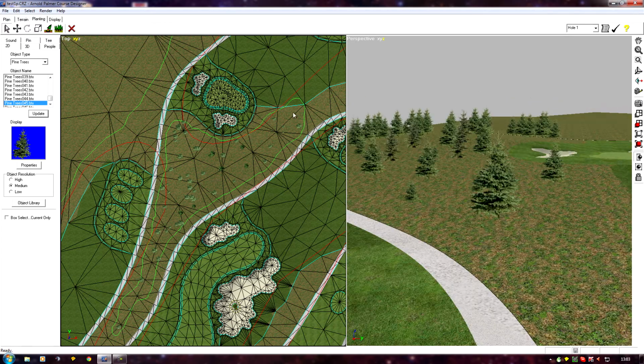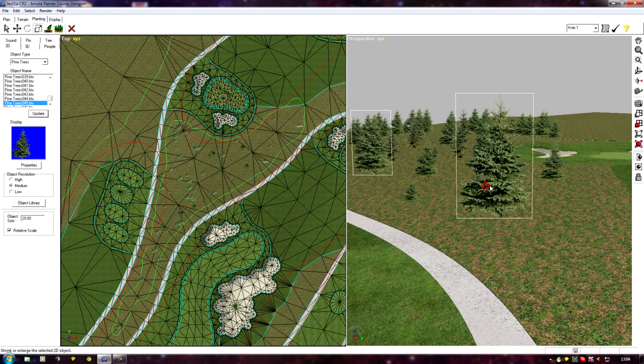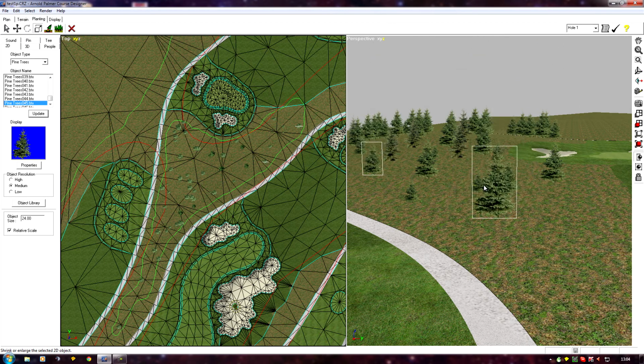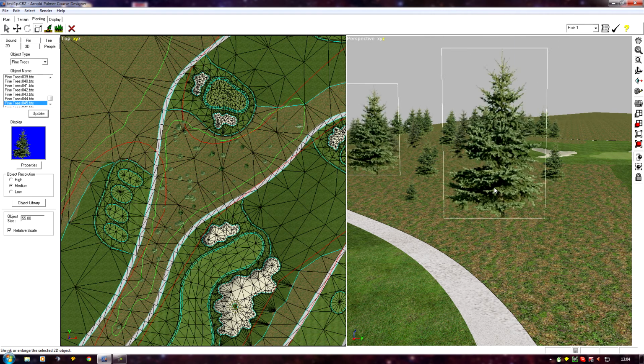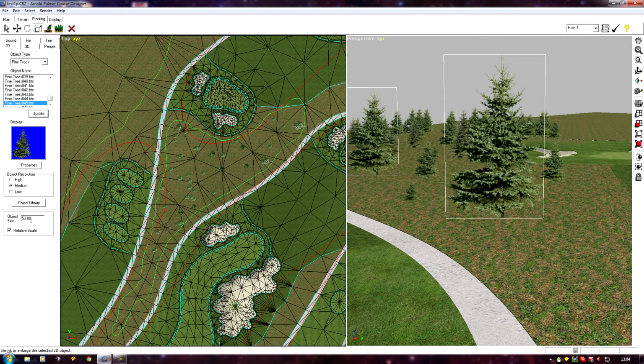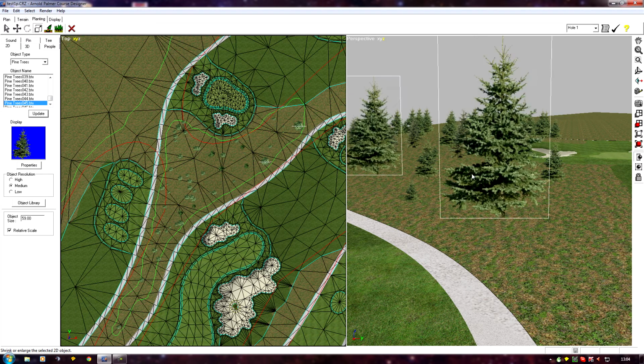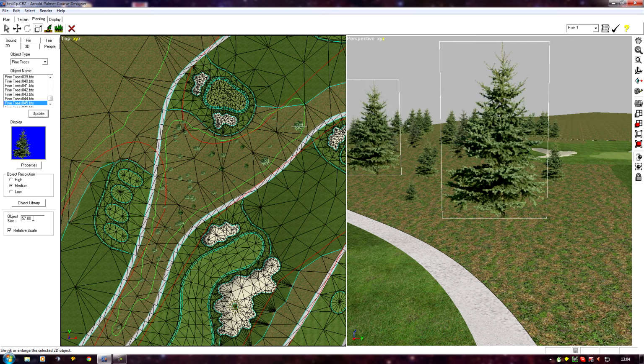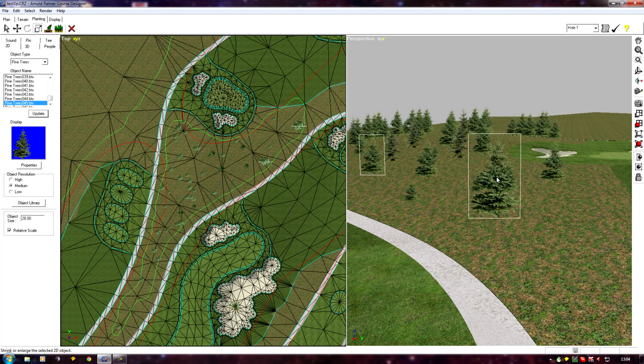Just select the item you want, or items if you wanted to scale more than one. I can add that with the shift key as usual. And if I turn the scale on, you can either just drag it left and right with the mouse on the screen to scale it, or you can actually type in the heights. You'll see as I drag it, those heights change. You can just type in if you know what height you want something. You can alter it that way.